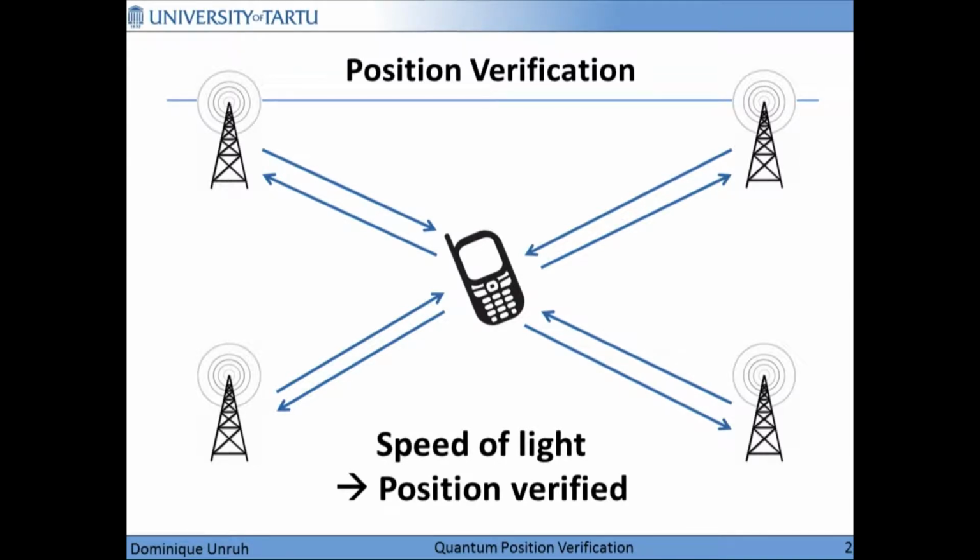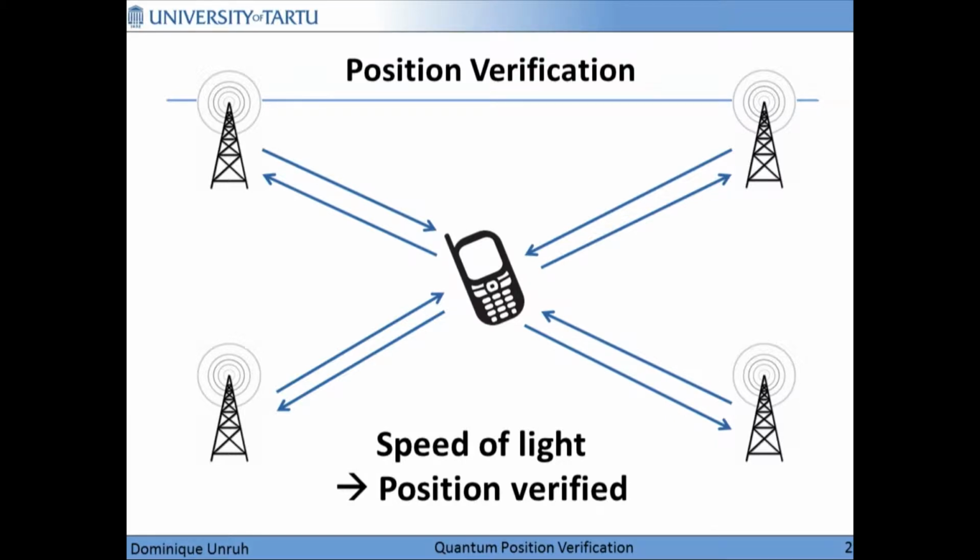You have a certain device, and this device wants to access some service that should only be available in a certain location, for example, somewhere in a shopping mall. And there are several devices placed strategically around the shopping mall. And this device now communicates with all these devices in such a way that these devices should be convinced afterwards that, well, let's call them with names, these are the verifiers and this is the prover. So the verifiers should be convinced that the prover is indeed in the middle or in whichever location it claimed to be. And the idea of how we realize this is to base this on the speed of light.